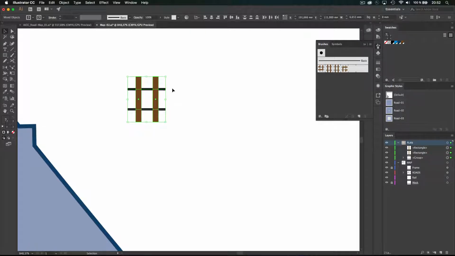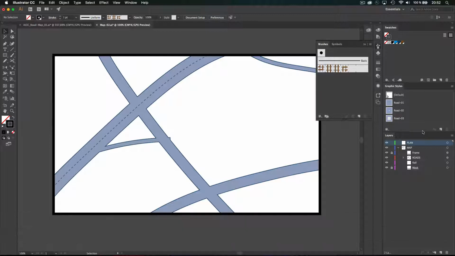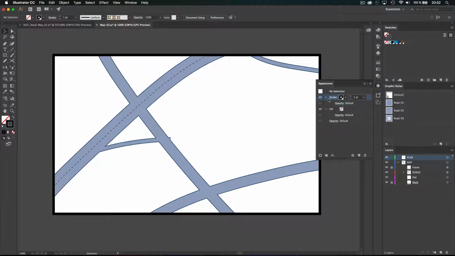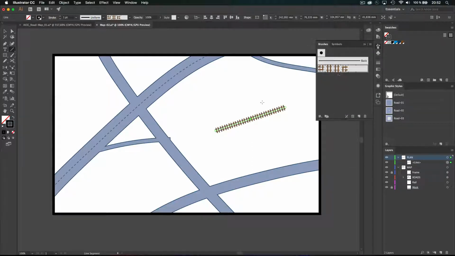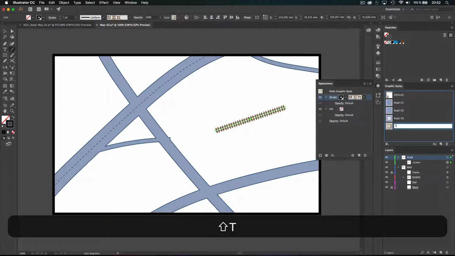And now I can delete that. I have there a component, and I can create an appearance, and on this appearance I will, let me just first do something like that, do this, and now I have my rail on it. So if I want to have that, I can now place that as a train, and it's okay.